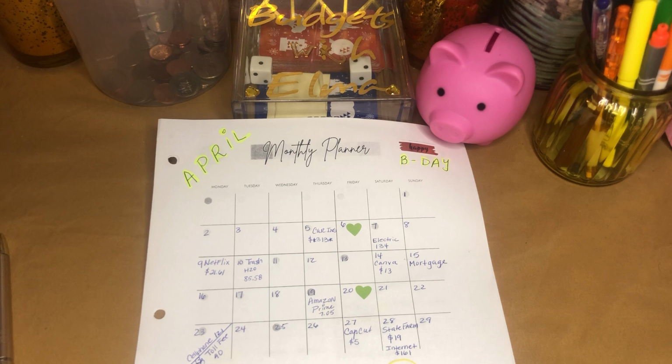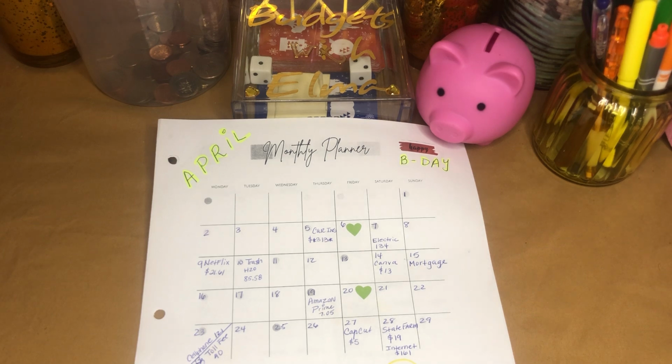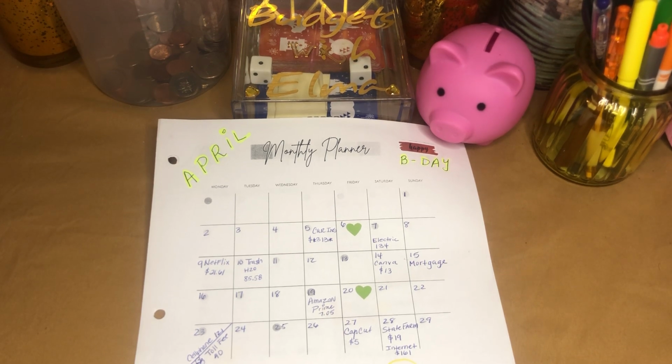So here, I have placed on my desk my bill calendar, okay? It has all my paydays, and how I did that is my paydays are in green, and I also included who I am paying on certain days and what the amounts are. So these are all my fixed expenses. Those are my 4 walls. And if you are familiar with Dave Ramsey, your 4 walls is what you need to live, okay? That would be your housing, right? Whether you have rent or a mortgage, or it would be your utilities and anything that is essential for you to survive. The must-haves, the fixed expenses in order for you to thrive in life, okay? Not those wants. Not those variable expenses, okay?